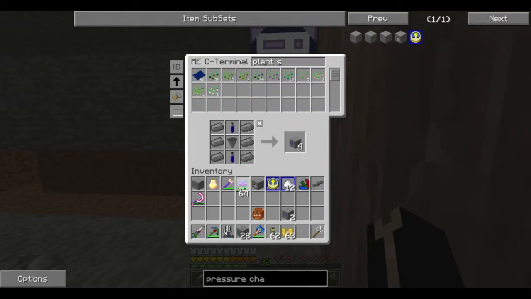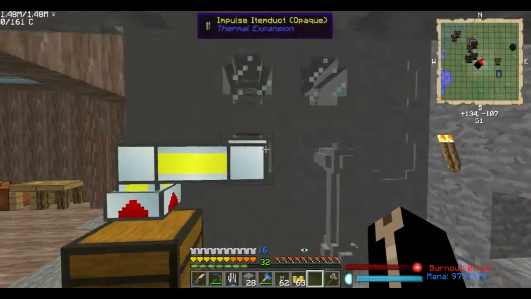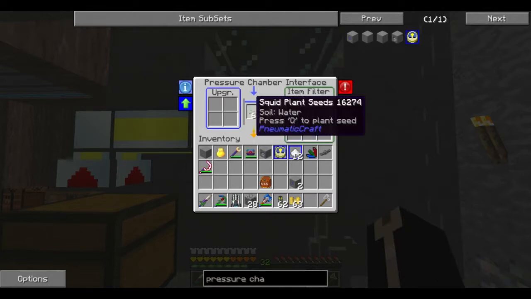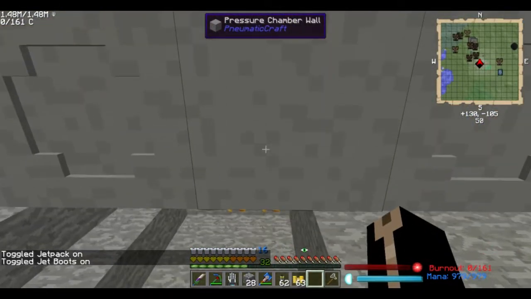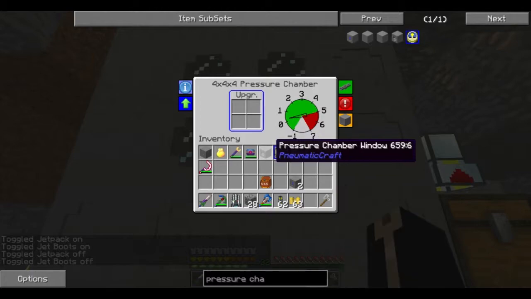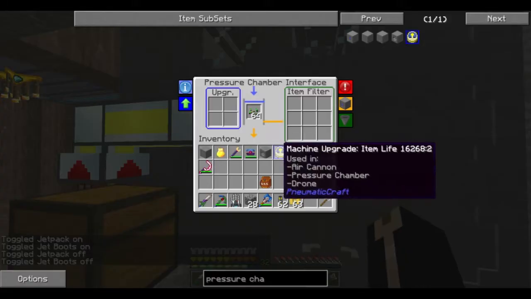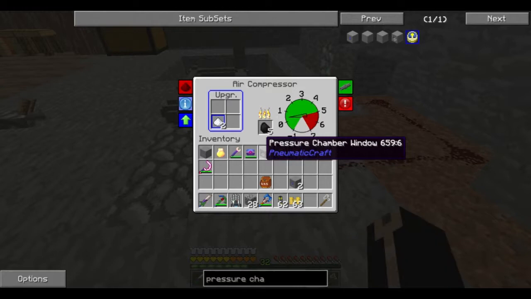Let me get some squid plant seeds and show you, right? So if we stick these in here, they'll get pulled out and put in. Wow. They got pulled out in the entire 64. They won't go in the entire 64 though. Interesting. Problems? No problems, really? You say you have no problems and yet you won't allow them to go in.